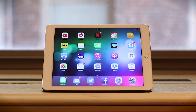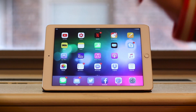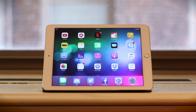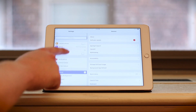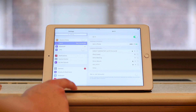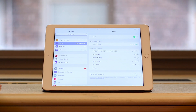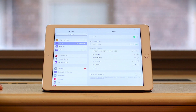First things first, we are going to need to get the beta software profile onto this iPad. In order to do that, you're going to need to sign up for Apple's public beta program, and that can be done by going to beta.apple.com. I bet I'm not on the hotel Wi-Fi, so that's going to be a treat. I could use my hotspot for now, but we won't do the download on my hotspot because Sprint will murder me. So we'll just hop on the personal hotspot for now.